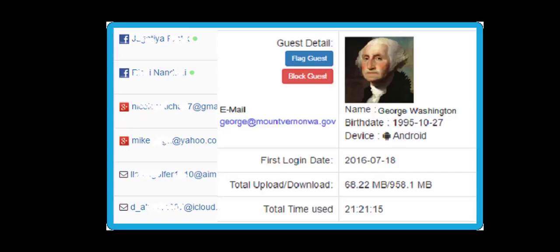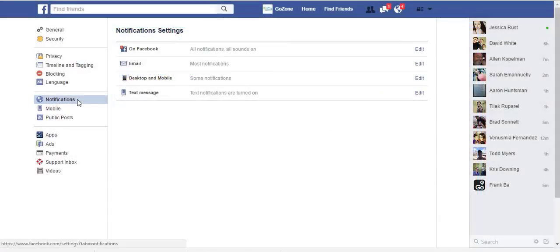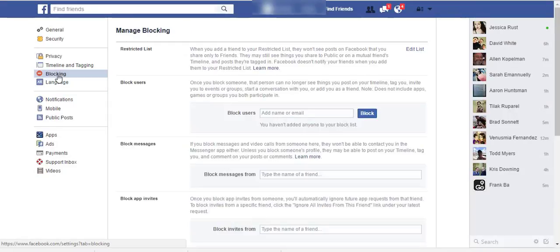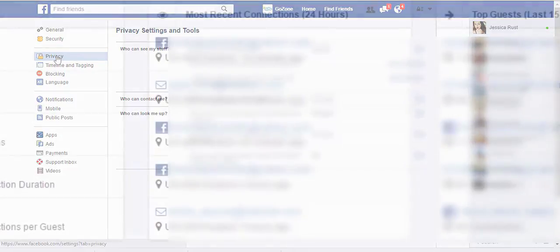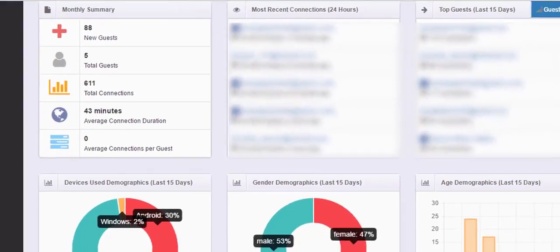The information that is collected on a guest is controlled by the guest privacy settings in their social media accounts. As an example, if someone logged in using their Facebook social profile, and in their Facebook security settings they have opted to not allow their birthday to be publicly visible, then that information will not be collected.